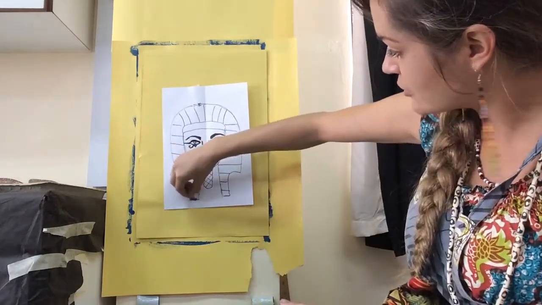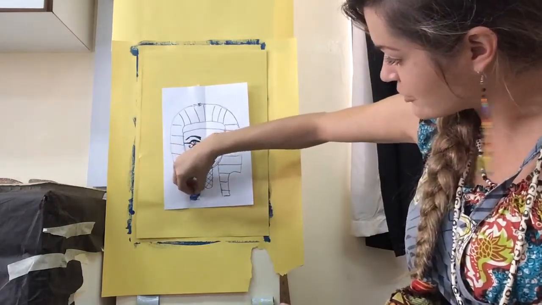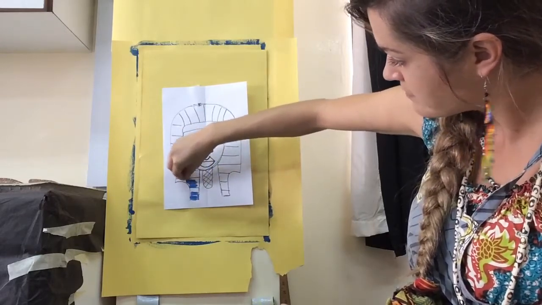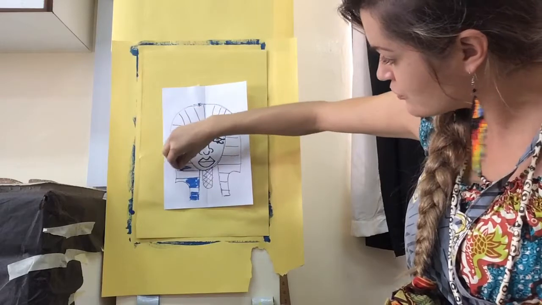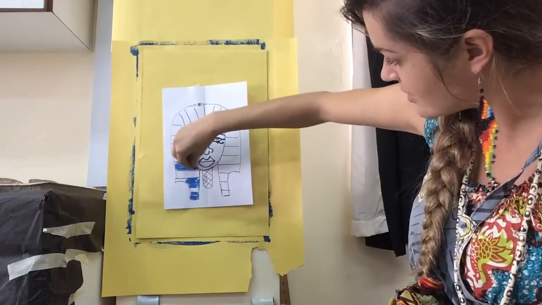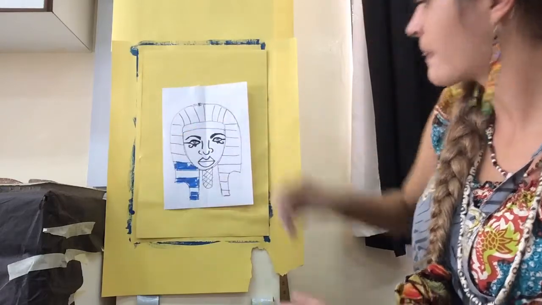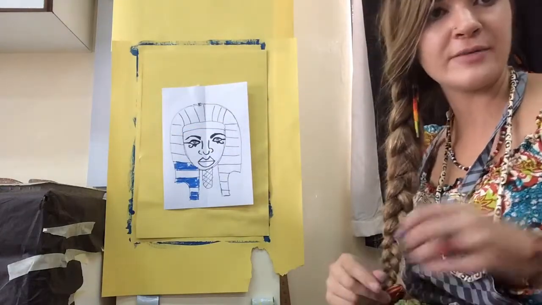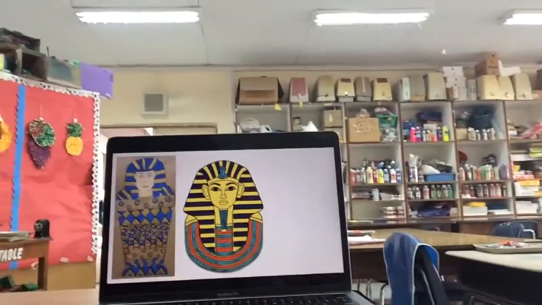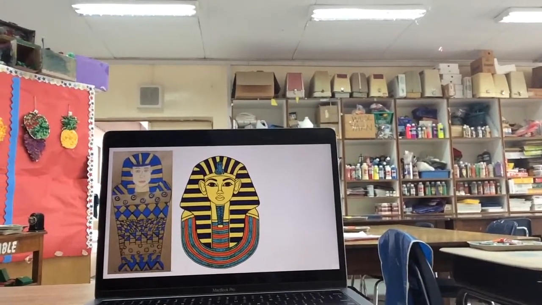So I'm going to follow the traditional Egyptian pattern of blue, yellow, blue, yellow. Okay. But you could really do the headdress any way you want, any color choices you want to make. Okay. So I can do a pattern in there. I can also add some more things on the, you see that curving collar there, that neck. Okay, that kind of comes around on either side of the headdress.